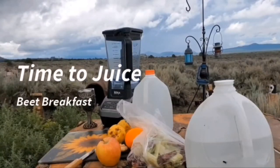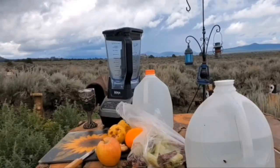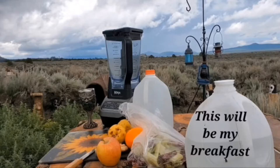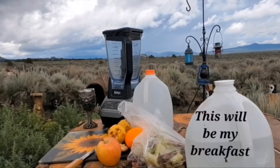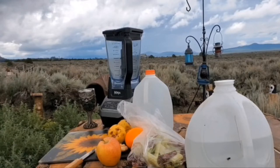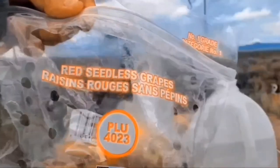Okay, I hope you can hear me. I'm going to make my drink this morning. It's beets and celery and oranges and apples and a lot of ginger and some pears. I think I'm forgetting anything. Sometimes I buy some blueberry juice or grape juice to put in it. That's what I'm forgetting, is the grapes. Let me go get them. Okay, got them. Ready to go.